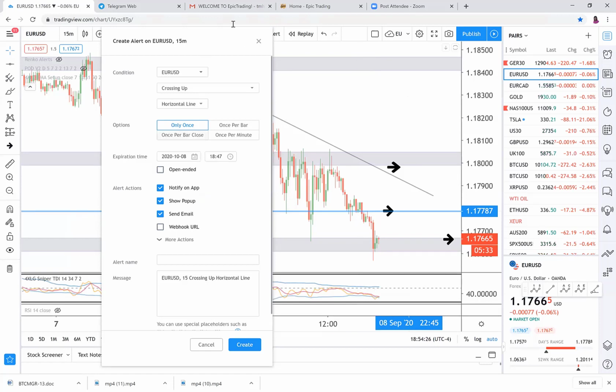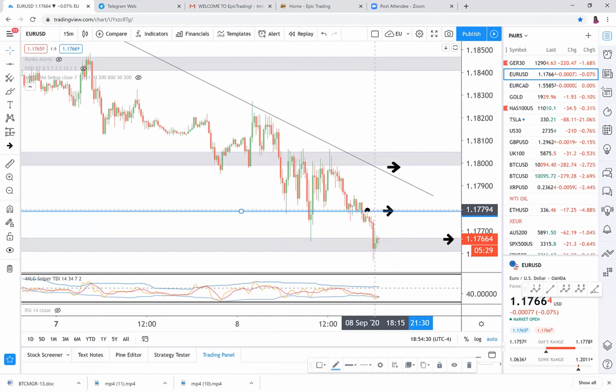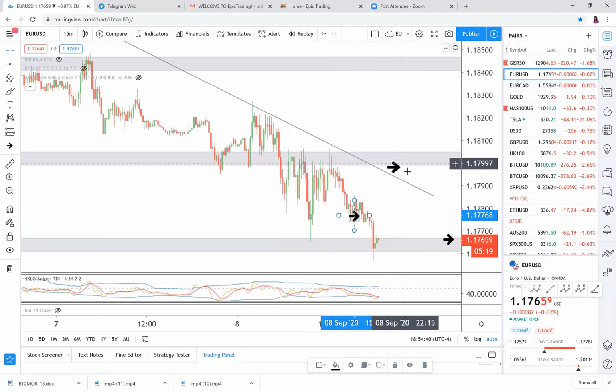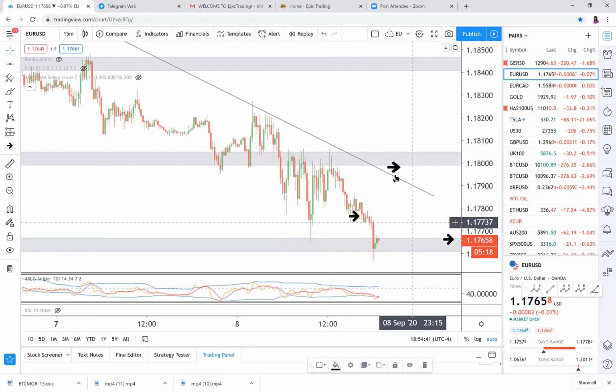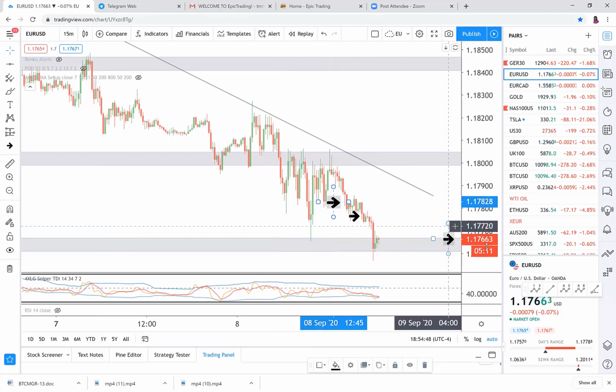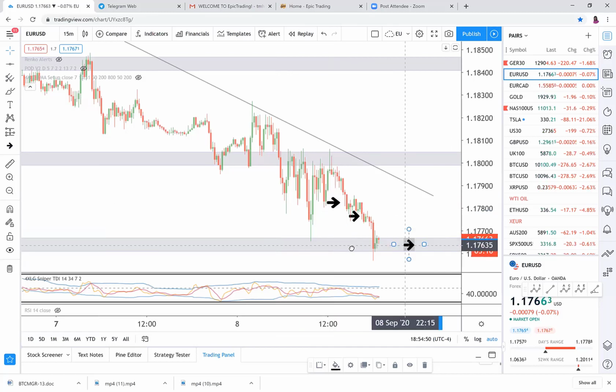Okay, let me cancel this alert. Let's say that I wanted to do a sell here, and let's say that I set my stop loss here, and my take profit was down here.